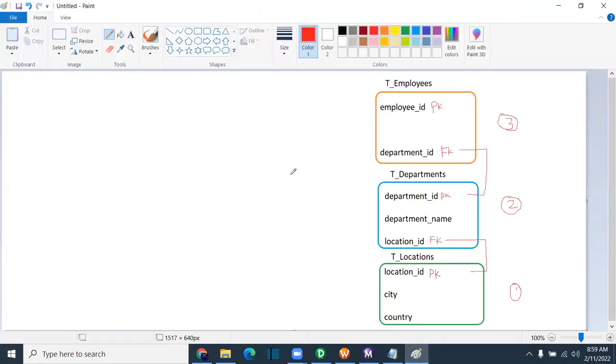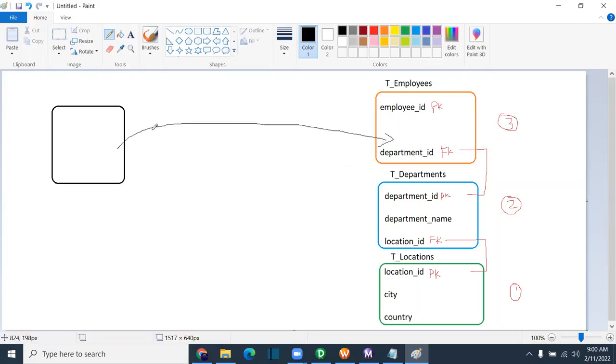What is bulk load? Say for an example, this is the target table. You assume that this is a target table. Bulk load is nothing but Informatica will take the data from the source and load it in bulk, some number of records at a time. So if the commit interval is 10,000, all the 10,000 records will be read from the source and then written into the target. By default, bulk load will be enabled.